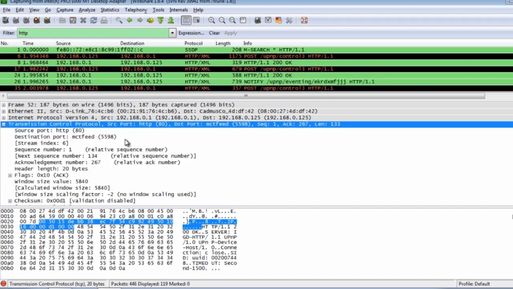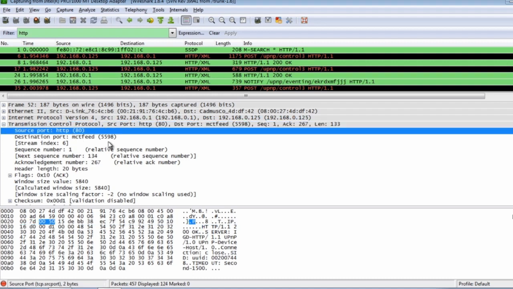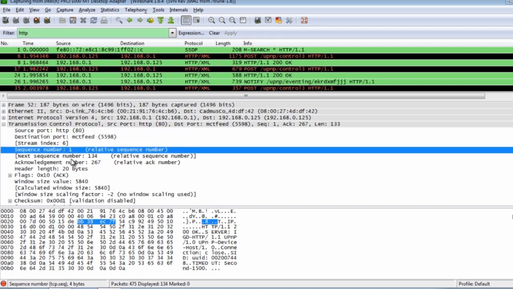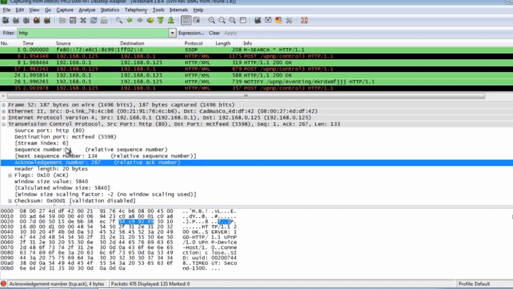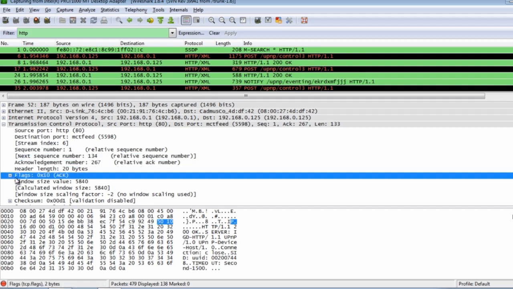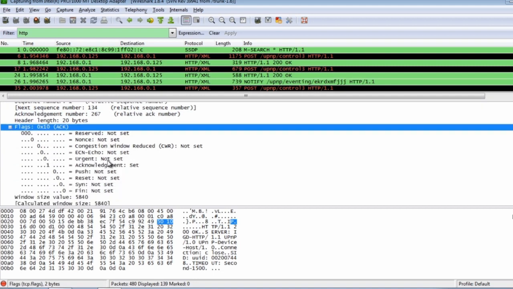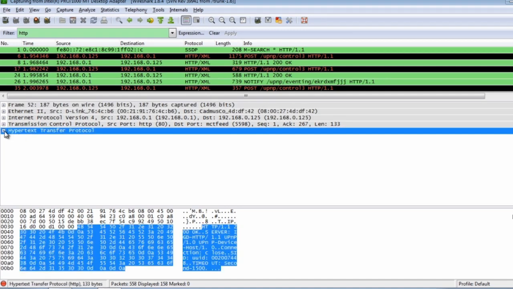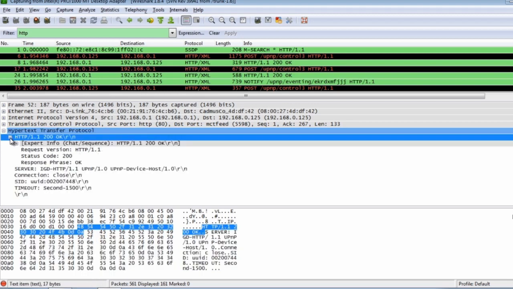Examining one level higher, we find the TCP protocol. We see that this is a packet sent to port 80 from a dynamic port higher than port 1024. We can see the sequence numbers and acknowledgement numbers, that is, numbers that allow the TCP protocol to make sure no data has been lost during the session. There are also the TCP header options. These are the flags which, as we said, are set in a strange way during the Xmas tree scan. The checksum closes the TCP header.